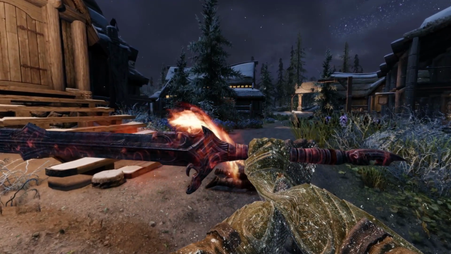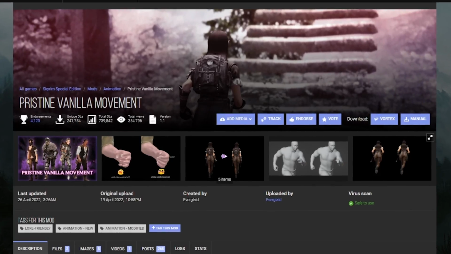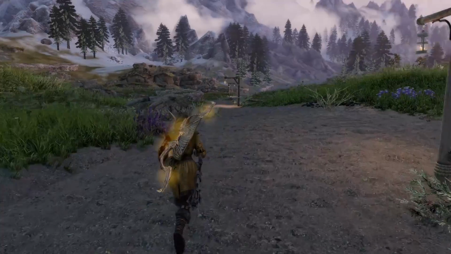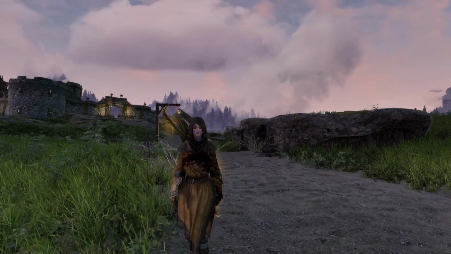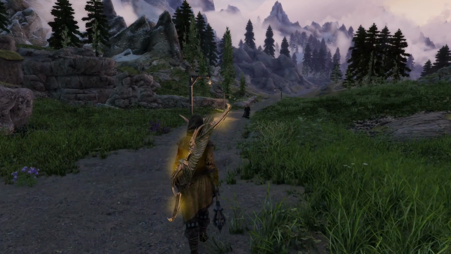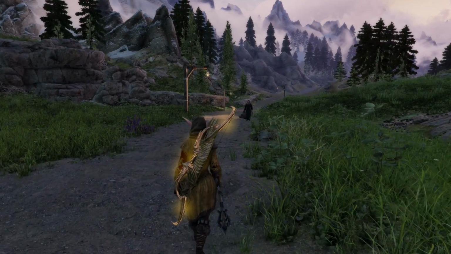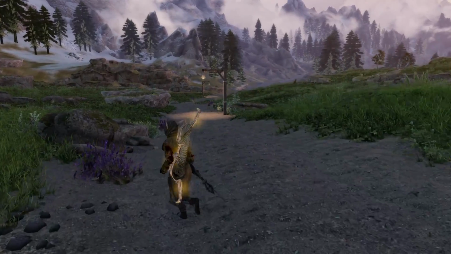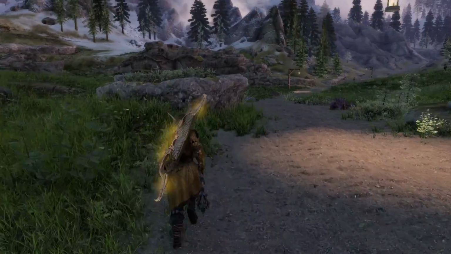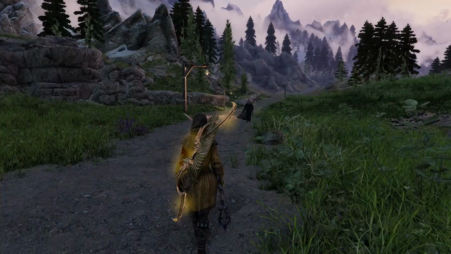For movement animations, I am using the Pristine Vanilla Movement that is going to add movement for any sort of action you take. Walking, running, sprinting, those animations feel like a remastered version of Skyrim. They are vanilla friendly, they are not over sexualized, and they feel like an enhanced version of what we've got from the base game. It is the best vanilla movement mod I could find, and it covers pretty much all sorts of movements with just one mod.